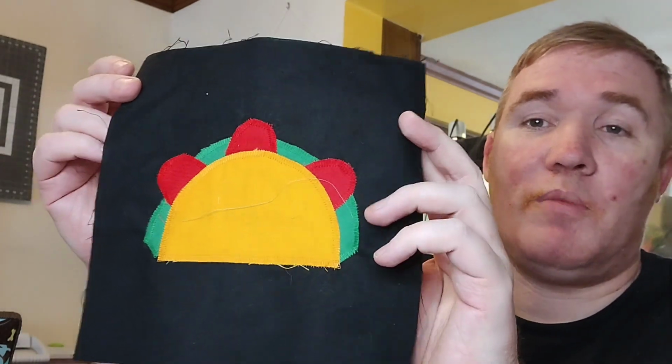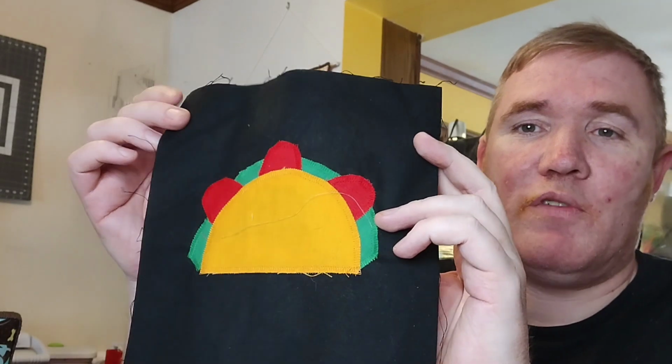We also wanted her to experience some of the traditional American foods that we eat here in the US. This is a taco, or my interpretation of a taco. They don't really have Mexican food over in Poland. They don't really have it in Australia too, so that was fun for her to see.